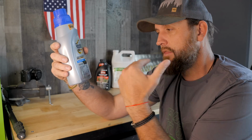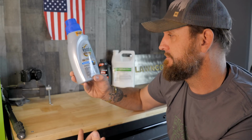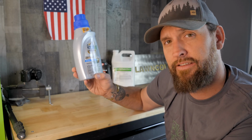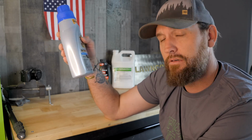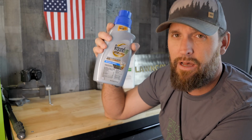So this one is a little bit different. Here are the active ingredients in this one: triclopyr, fluazifop, diquat, and imazapic. That's what we're looking at in this one, okay? Did I say those right? Probably, I don't know. I have like a language course in all these chemicals, but that's what it looks like and sounds like in my brain. We've got 4 different things going after weeds in this one, and it will kill pretty much everything. And this says up to 4 months.